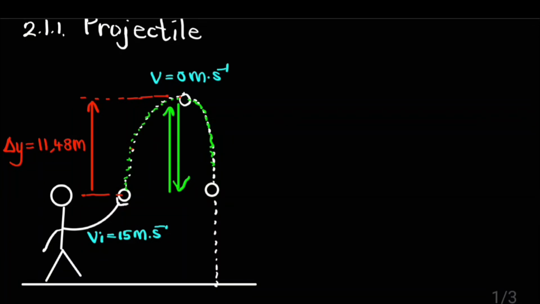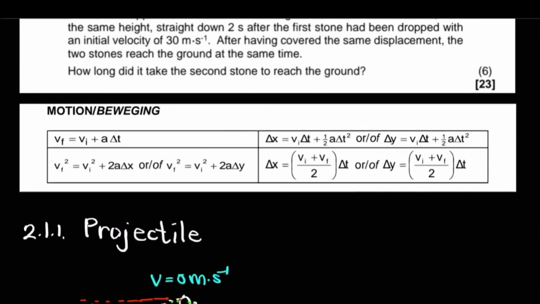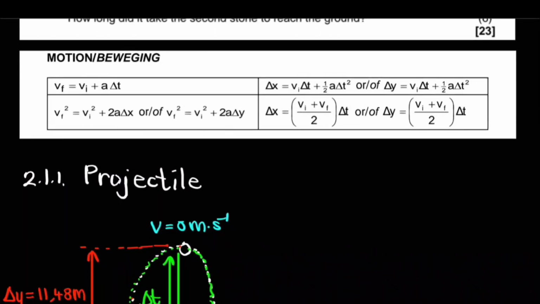So what we can do is calculate the time taken for the ball to go from the starting point to the highest point, and whatever answer we get, we can multiply it by 2. So that's the approach that I'm going to take. I'm working from the starting point to the highest point. Now, since I need time, I'm looking for delta t. I've got VI, I've got VF, I know A, and I need delta t. We can work with the first formula. That will actually be the easiest one to work with here.